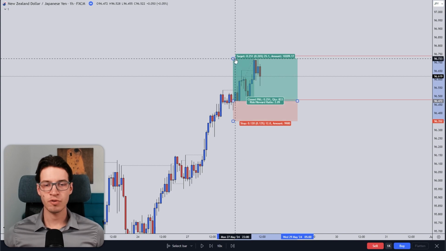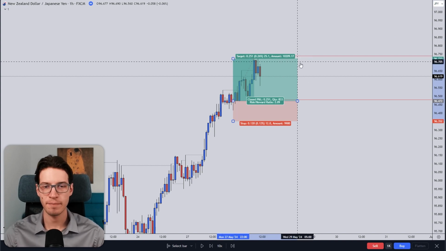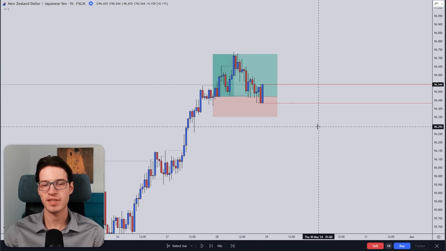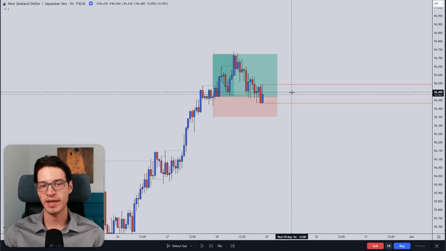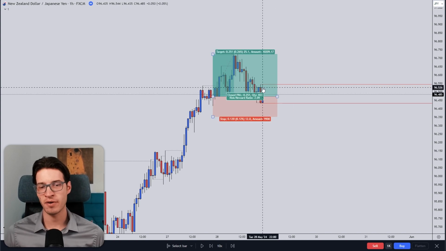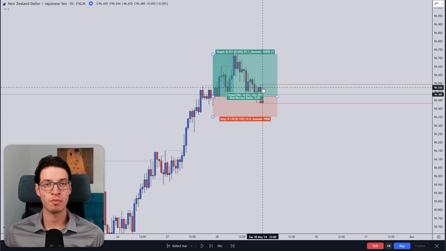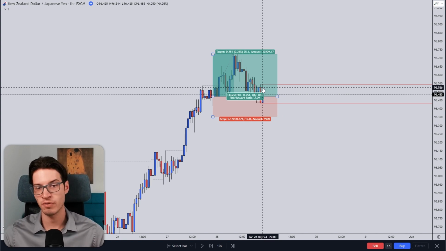It was running like 2% at one point, so it was running some really, really nice profits, same as the Aussie and the US dollar, which was also doing the same thing as the New Zealand Japanese yen, and then price just dropped. Okay, so the same thing happened. Basically, I took a small loss on this currency pair as well as on the Aussie US dollar. It was like a minus 0.1, minus 0.2% trade in the end because we reduced our risk.